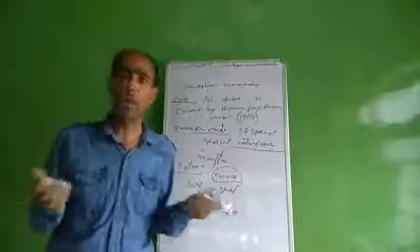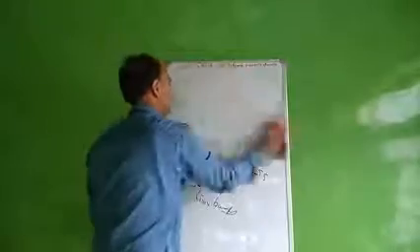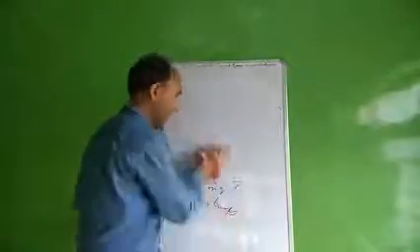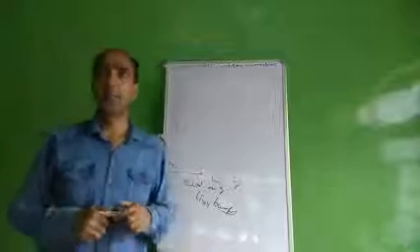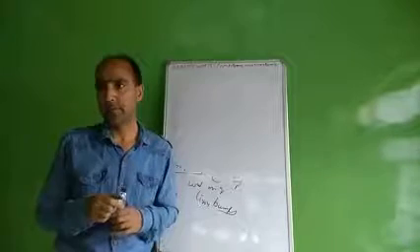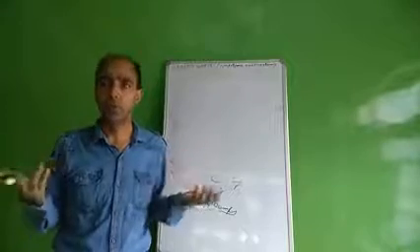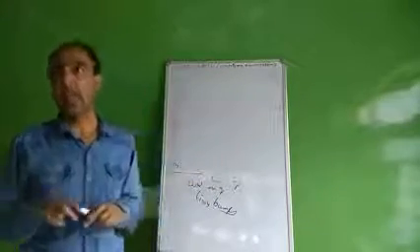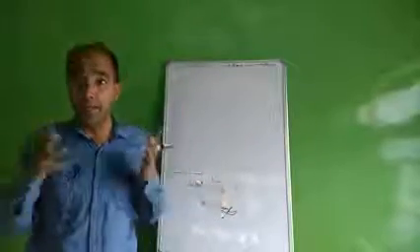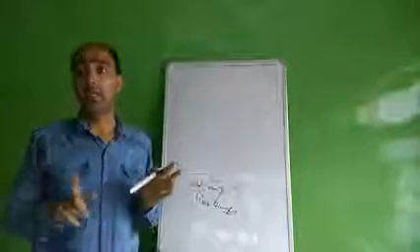HPVs, human papilloma viruses, are now associated with cancer of the cervix, about 90 to 95% of cases, and tumors of the vulva, vagina, and anus. It produces a wart over the skin, a fleshy outgrowth, on the external genitalia and perineal area, and they may aggregate. In women, warts may enter the vagina and cervix.